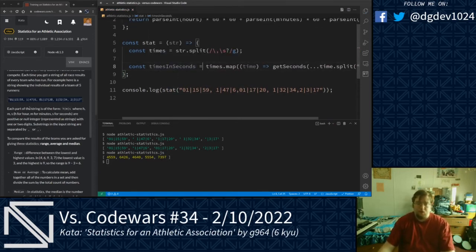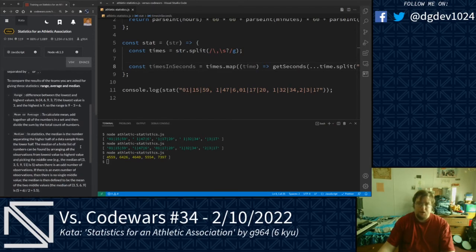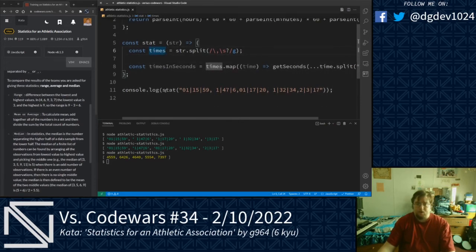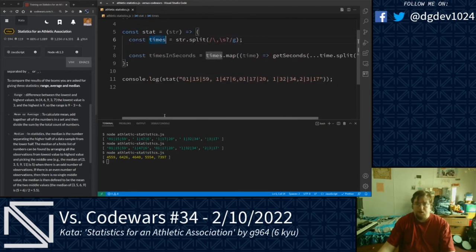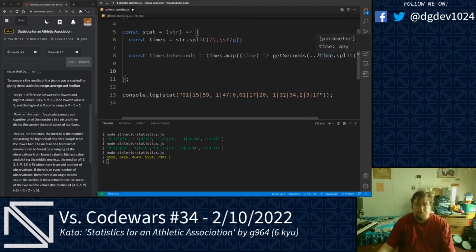Now, what we need to do is take from this array and calculate the range, the mean, and the median. So first we're going to determine the range. In order to calculate the range, we need to first get the minimum and maximum value of our times.